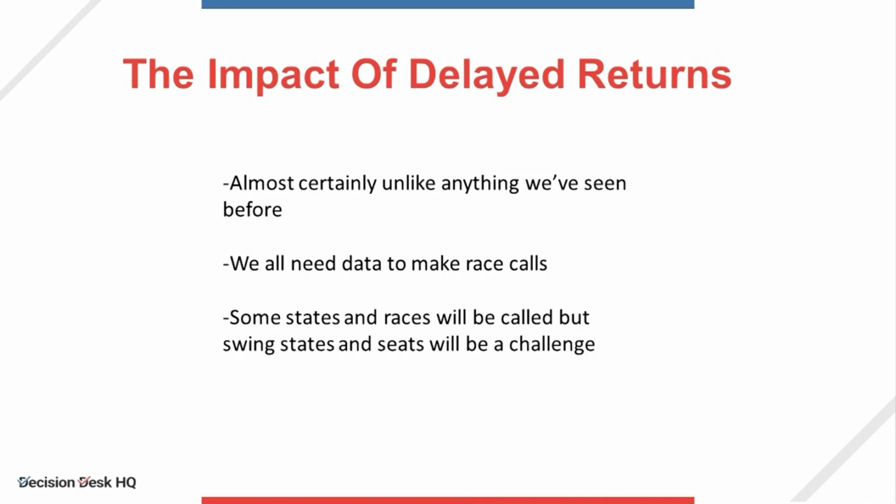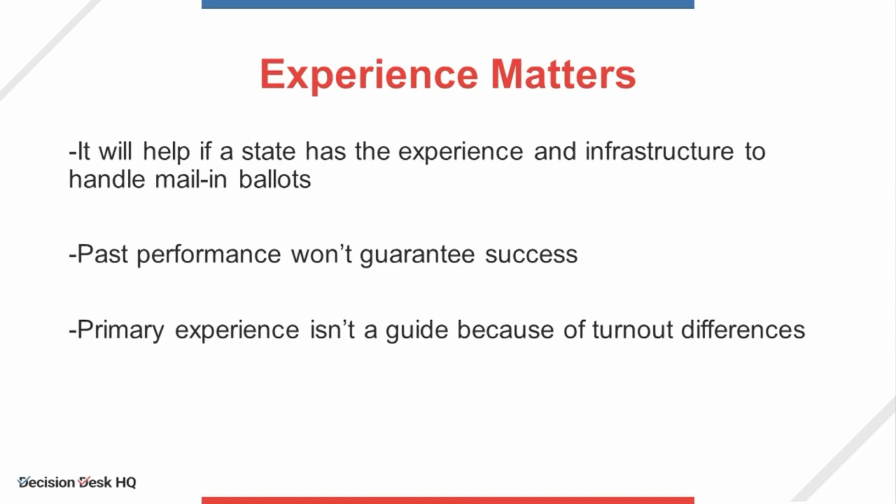Now, there will obviously be states that we'll all be able to call because they have such pronounced partisan leanings. I don't think there's going to be a lot of questions about or surprises in a number of states, and we all know who they are. You can look at the map and you sort of just put those into certain categories. We obviously still have to have the data to make the calls, but you understand where that's coming from based on history and other trends. Unfortunately, those are not the states that generally determine the election. It's the swing states. It's the states that are going to be closer. And those also coincide with a lot of states that are going to take some time to count these ballots.